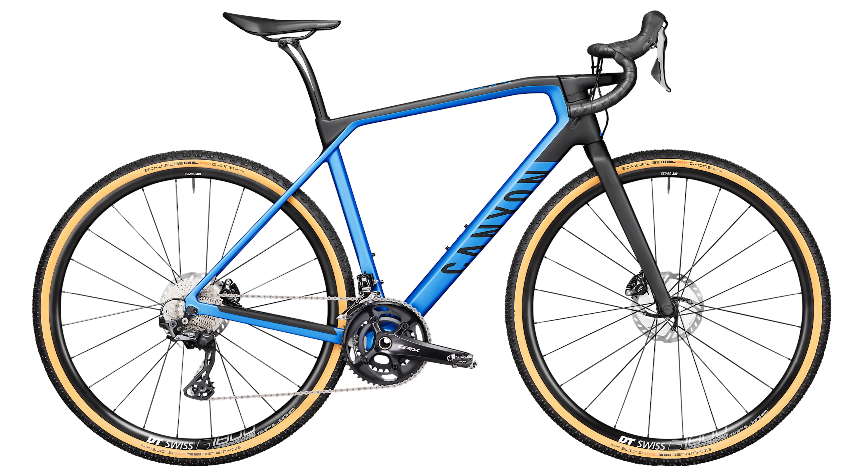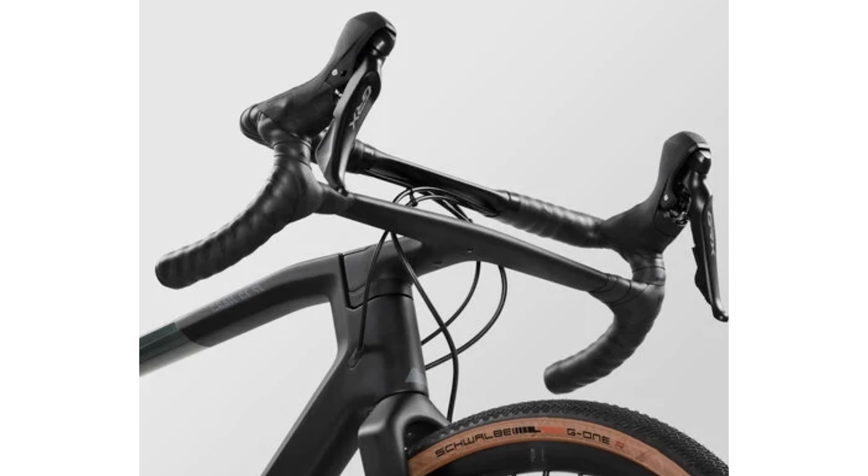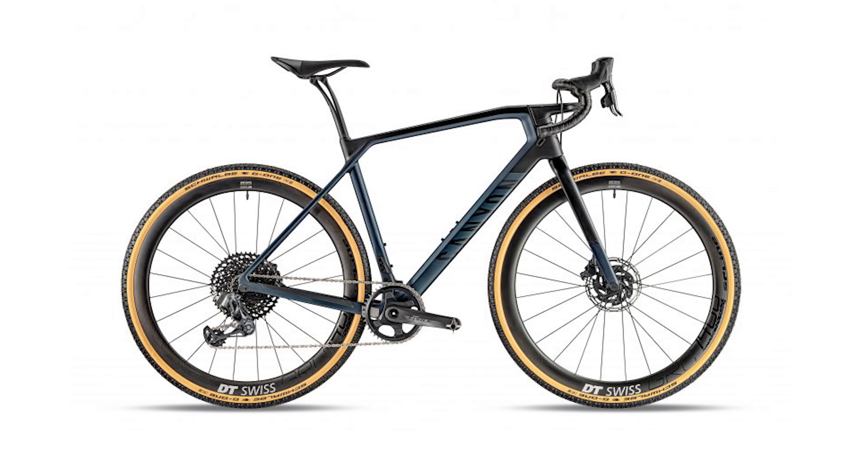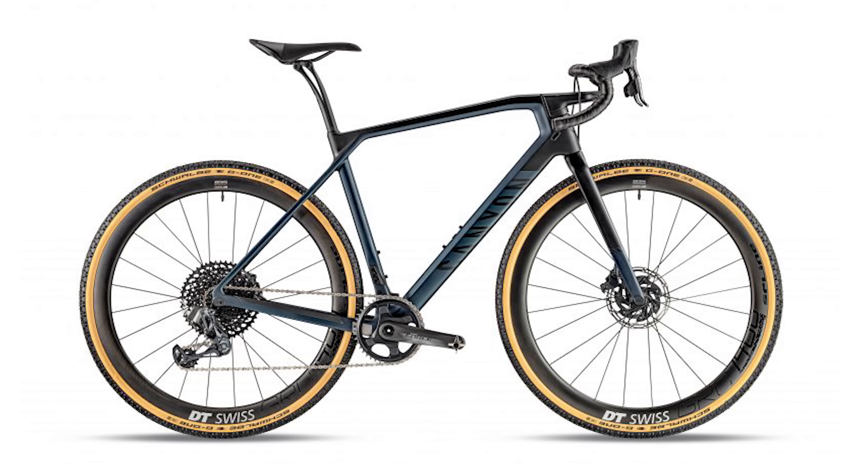Canyon Grail — with those silly double-decker handlebars. It just looks ridiculous. You need much longer handlebar tape to tape them, and if you decide you want a different length or width it's a whole new handlebar. I'm going to guess that, as cheap as Canyons are, those bars weren't cheap. I'm glad Canyon dropped them. I get that they could possibly have been more comfortable — they claimed something like seven times more compliant — but seven times more than what? It reminds me of when Vittoria released a tire claiming it was 40% faster. 40% faster than what? That means Francis and I could win the Tour de France on those tires, and we haven't won anything.